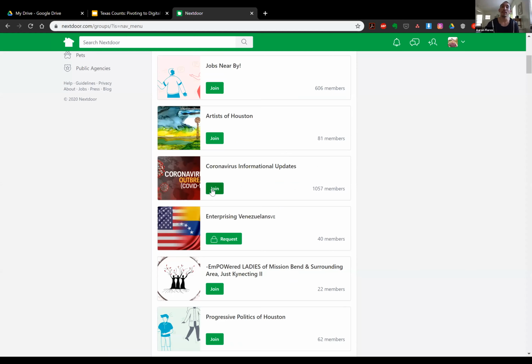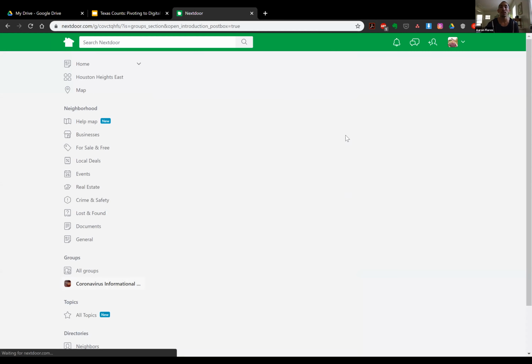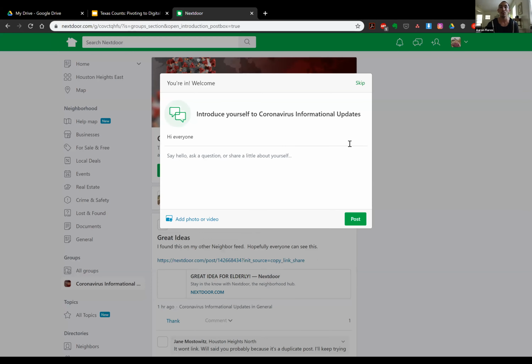Some are private and some are public, where you can just click the join button, and then as soon as you join, you can go in and post something directly into the group's feed. Whenever you join a group, you do see a screen like this that says, hi, welcome to the group. And so who knows, you may need to do a little bit of groveling here and say, hi everyone, I'm so excited to join this group. One of the reasons that I have joined this group is because I think it's super important that as many of us as possible self-respond to the census early on and continue spreading the word.